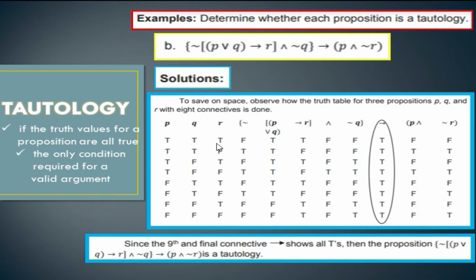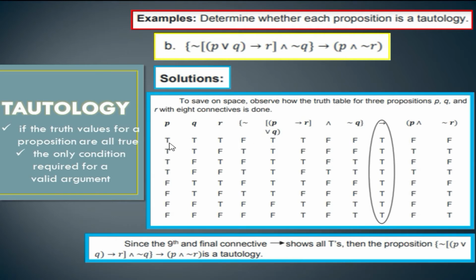In the 5th to 8th row, we have false in P. We will divide it into 2 so that there will be 2 that are true and 2 that are false. In the third variable R, since we have 2 true and false in each, in the second column, we will divide it into 2 so that in variable R, we have alternating true, false, true, false, true, false, and true, false. So in the fifth column, we have P or Q.